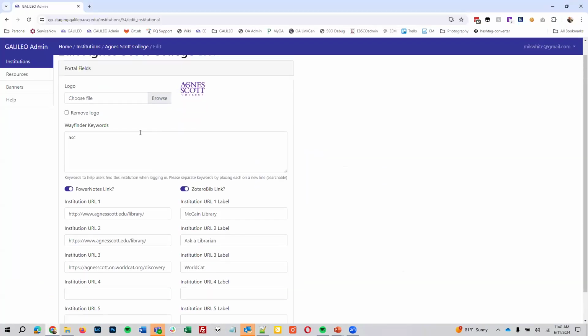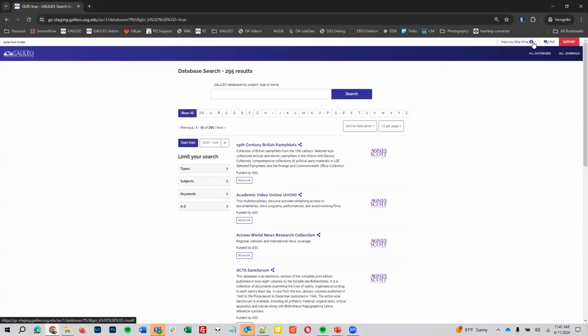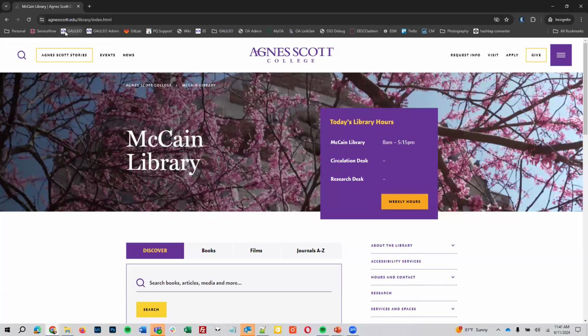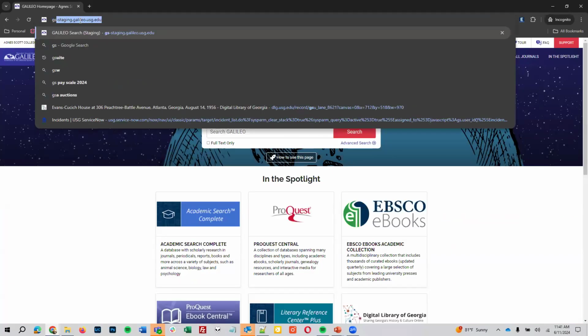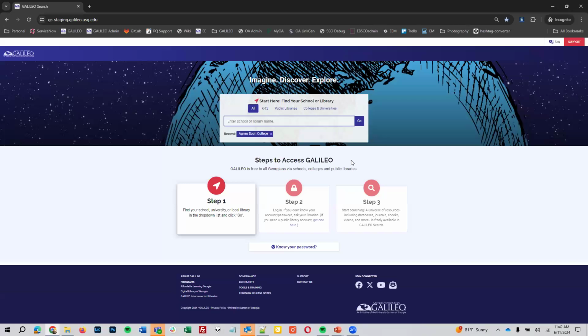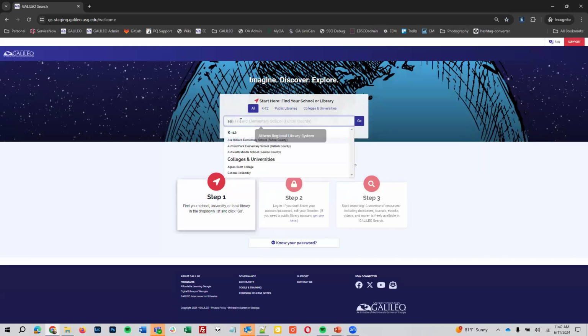And you also can add keywords. This is used for the Wayfinder. So I'm gonna log out real quick. Well, that's not what I expected. Okay, if I logged out as Agnes Scott, and let's say I want to just use Agnes Scott's abbreviation, just to make it quicker.